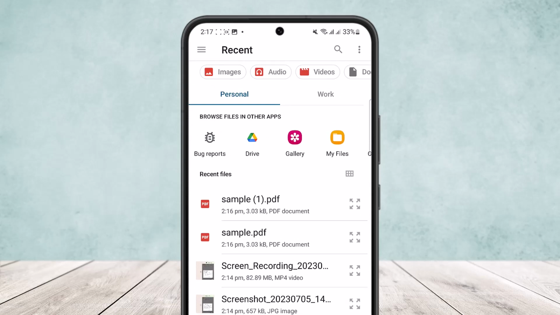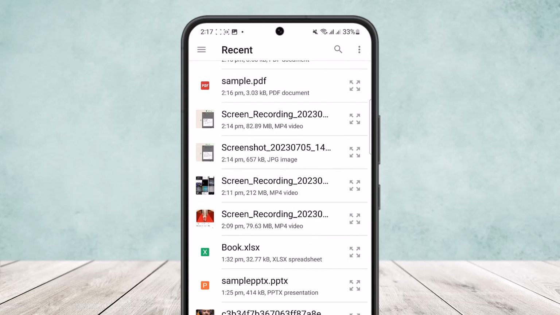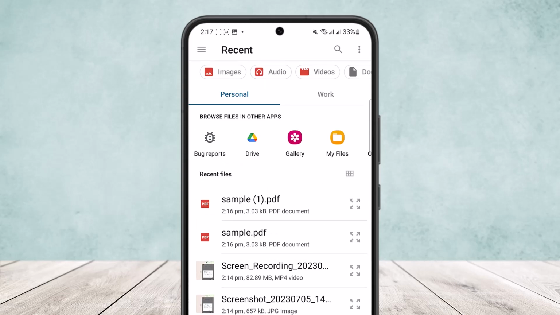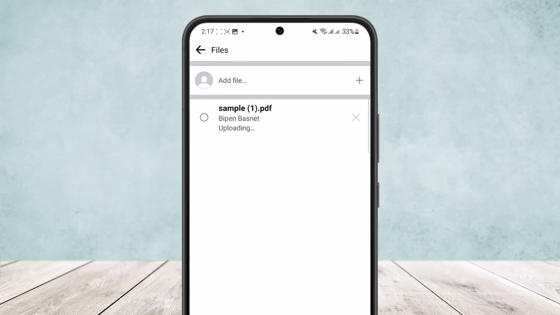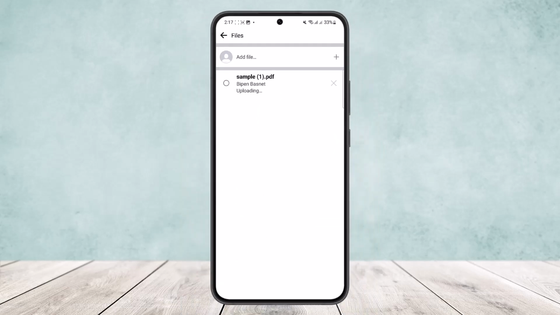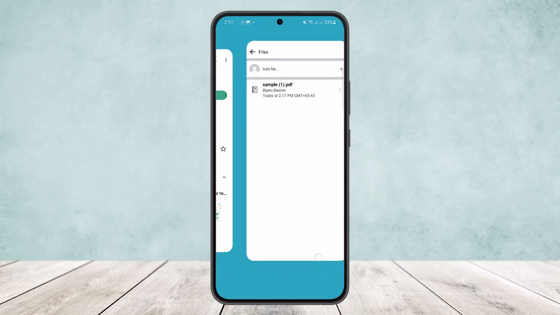You can say I've downloaded. You can add PDF files, or you can add the XLSX file or the PPTX file as well, PowerPoint presentation as well. Any kind of file that you want to upload, you can upload it here. I'll just choose the sample PDF file, and then you can see it's uploading, and once it's uploaded it'll be uploaded here. So this way you can upload PDF to Facebook group.